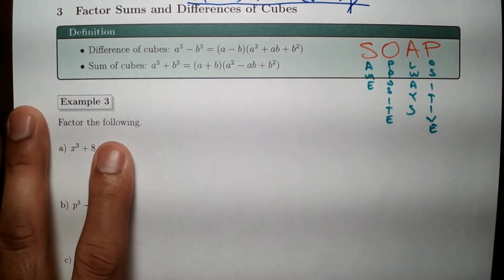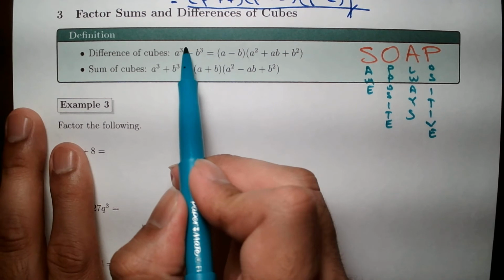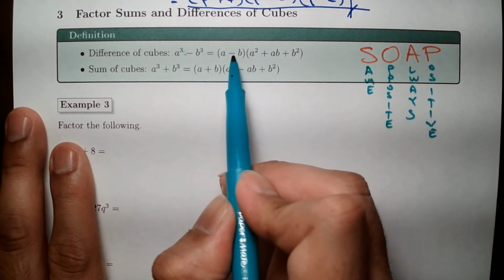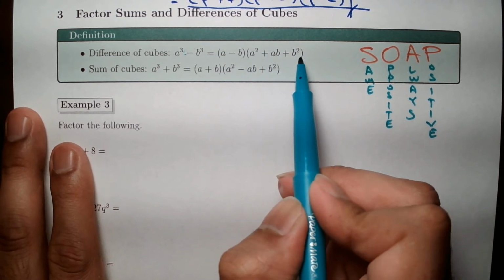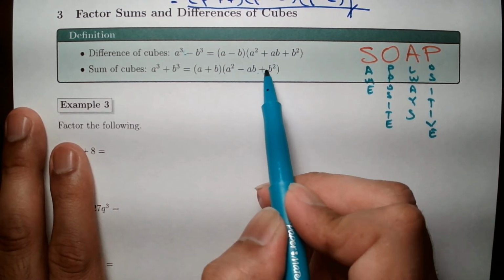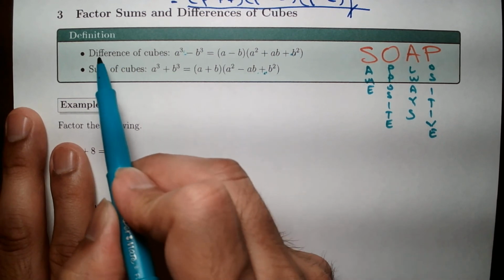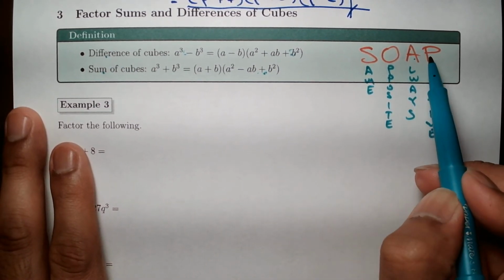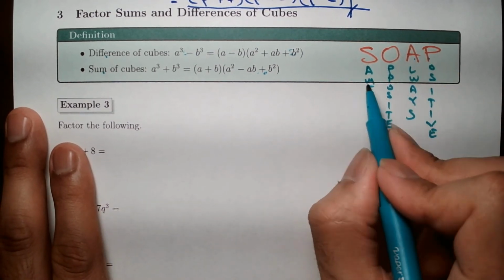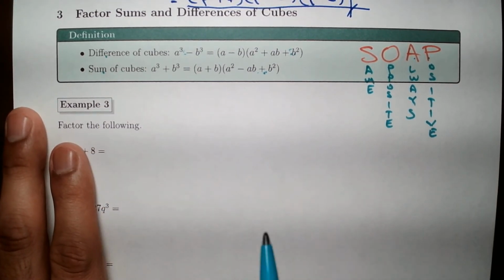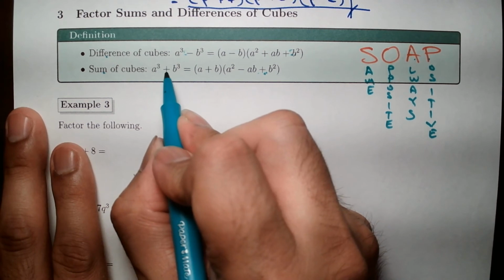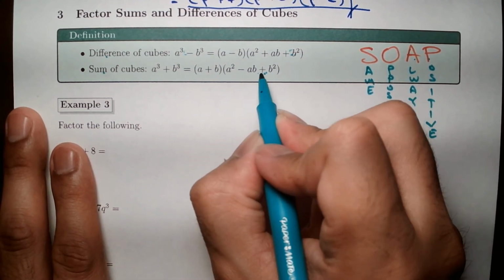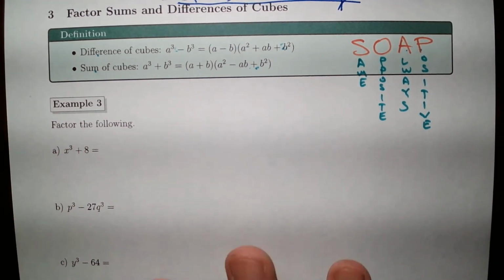So what do we mean by this? Well, if we have a minus, what's the next sign? Isn't that the same? And then the opposite. And then the last one, it's always positive, for any difference or sum of cubes, the last term is always positive. Now let's verify the SOAP for the sum of cubes. So we start with the sum. The next is the same sign, then the opposite, and again check that it is always positive.